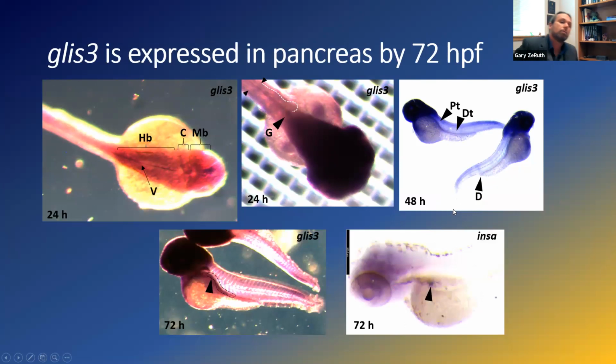So we have been tracking in my lab the spatiotemporal expression of the Glis-3 transcription factor during early development in the zebrafish. And we find for the first 2 days of development, Glis-3 expression seems to be limited to the brain and the kidney regions. And we don't really see Glis-3 expressed in the endoderm until about 72 hours post-fertilization. And by this point, we see that Glis-3 is pretty broadly expressed through the endoderm, including distinct expression in the pancreas.